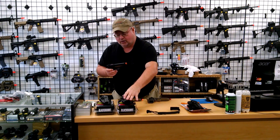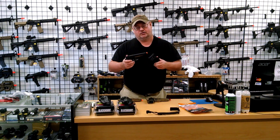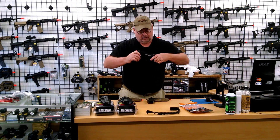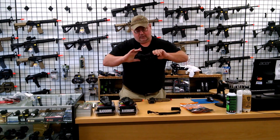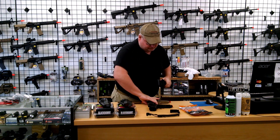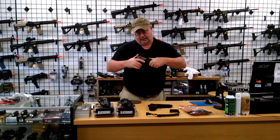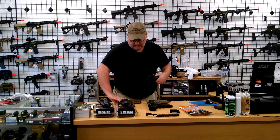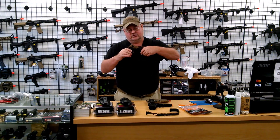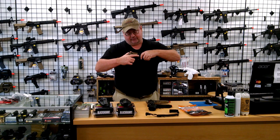The PX4 holster works with the Elite Force M9. The Cytec — and we get these from Falcon, there's a whole bunch of other companies that sell these under various trade names — is for the M9. It does work with the Elite Force M9, and it's a pretty good fit with a little bit of slop, but not too bad. It works with the M9 with rails — there's still a little bit of slop but it still latches and it's locked in. And then the M9 with no rails fits in there with a little bit of slop, but it still works. You can probably fix that by putting a little bit of filler material in there to keep it from slopping around.